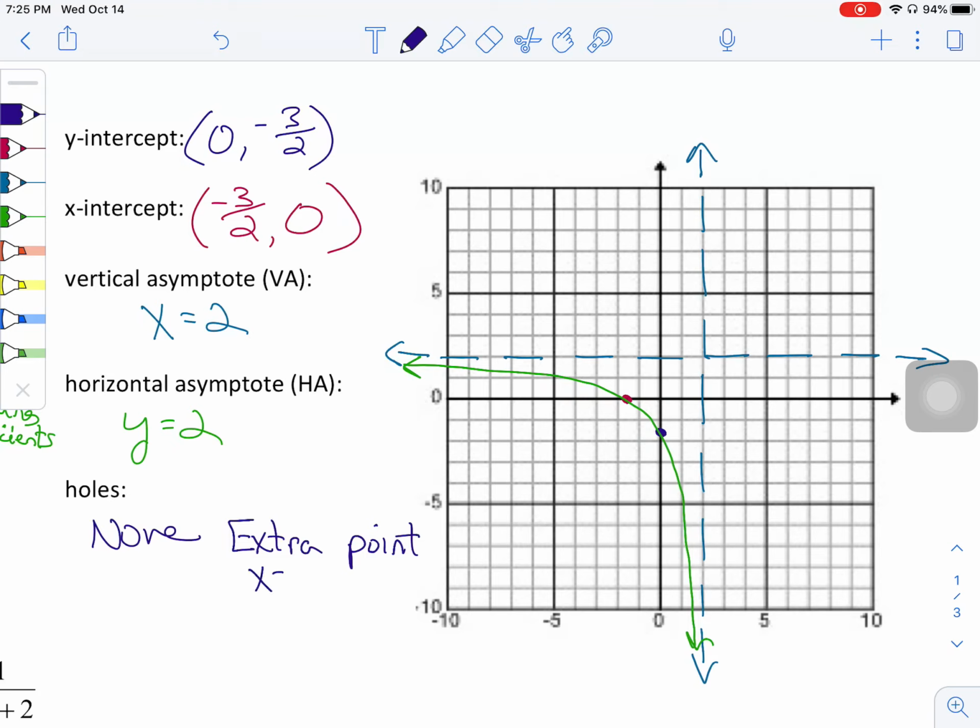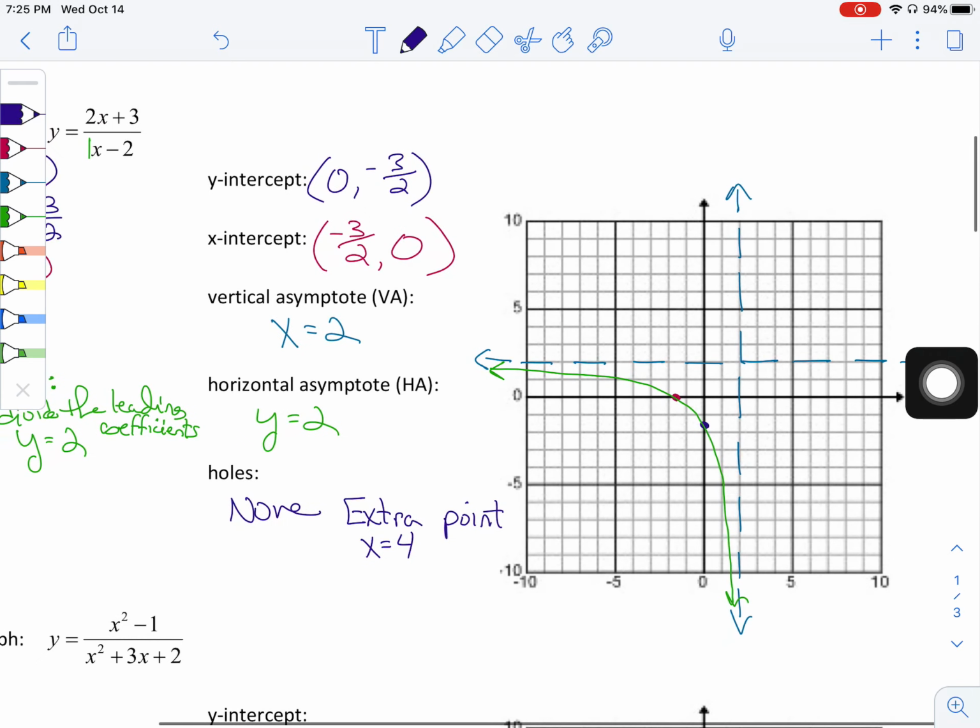Let's make x equal to 4. Again, you can pick any value as long as it's on the curve itself, right? On this graph, it goes up to positive 10, and it's to the right of our vertical asymptote. We know what happens to the left. We're trying to figure out what's going on the right.